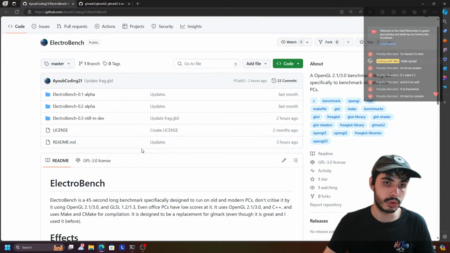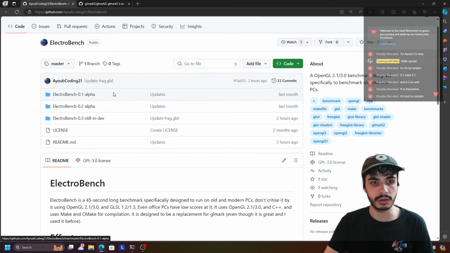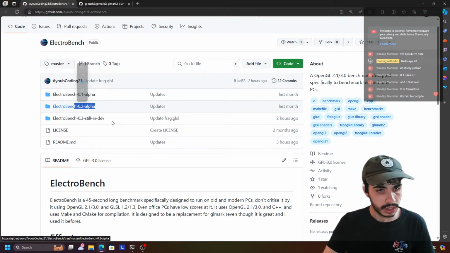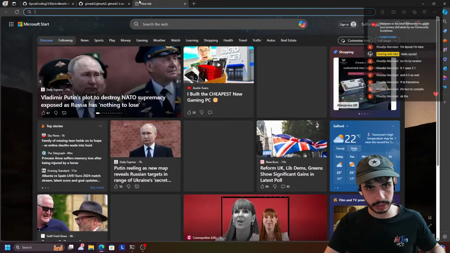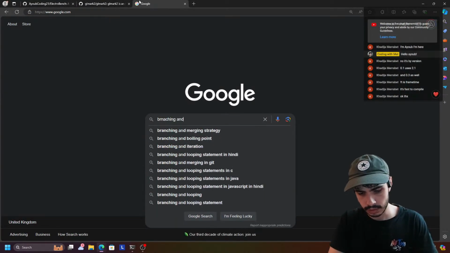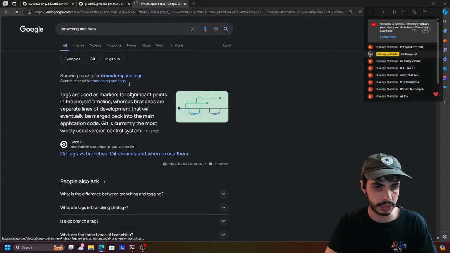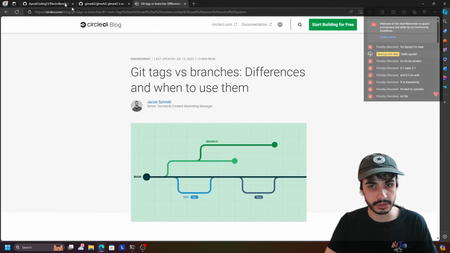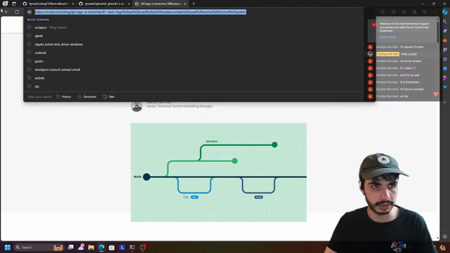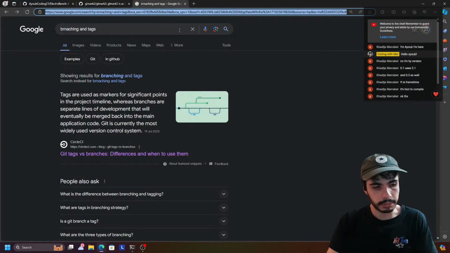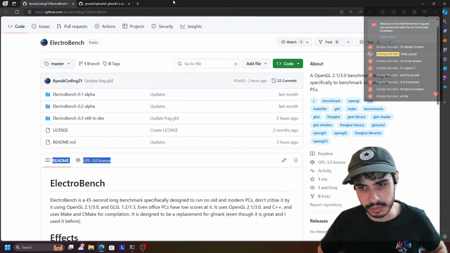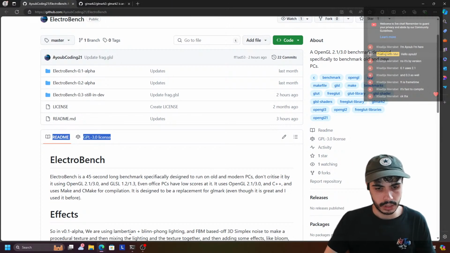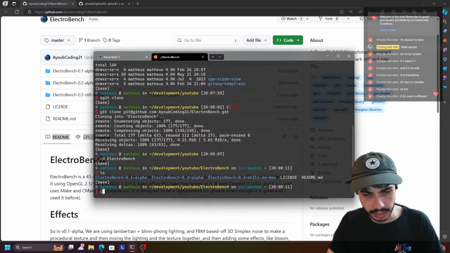It just helps you organize your project a little bit better, because I'm sure you've got a lot of duplicated code from 0.1 in 0.2 and also in 0.3, right? So it's not really ideal. You want to look at branching and tags in Git. This one is branch versus tags, but you can use them together. And yeah, just Google it, man. There are plenty of tutorials and helpful documentation out there, so do learn that. Now, with that said, let's get into the code.